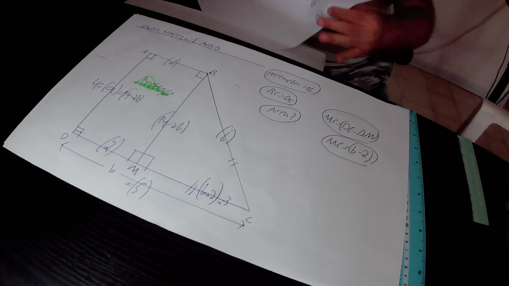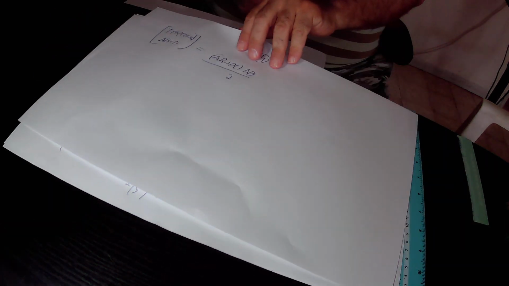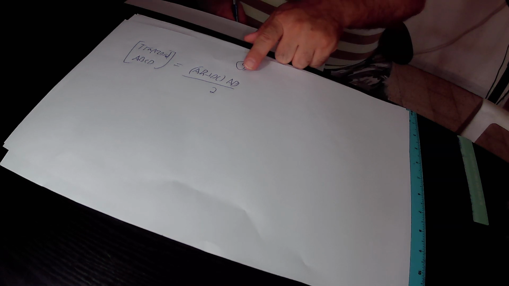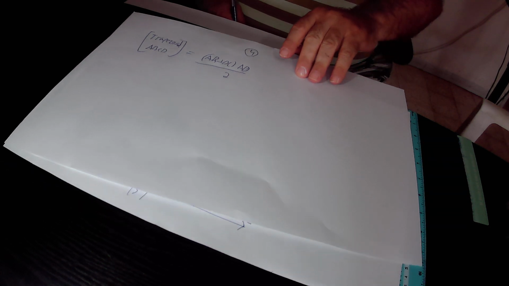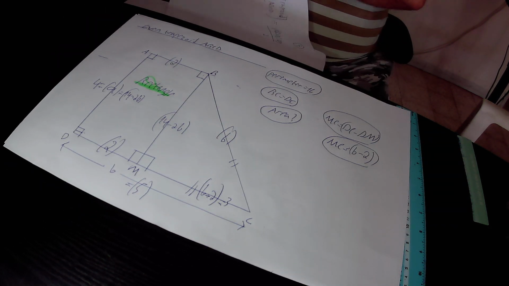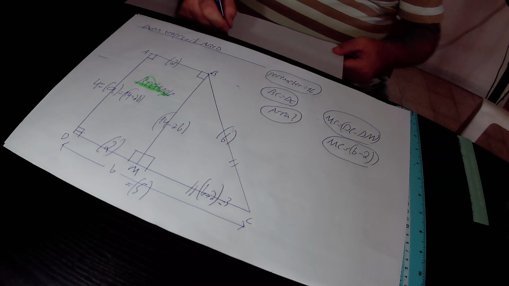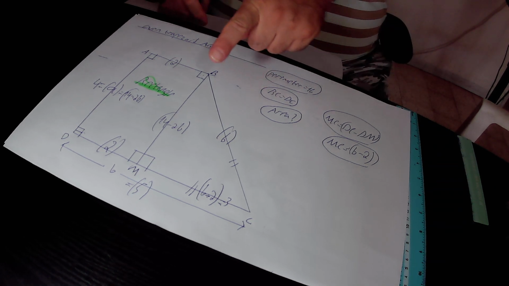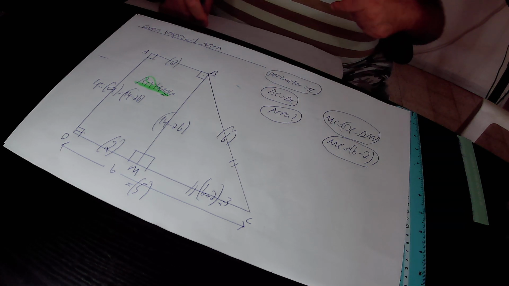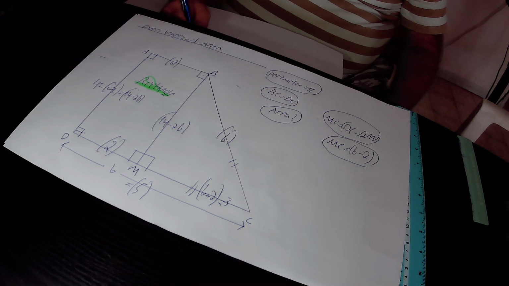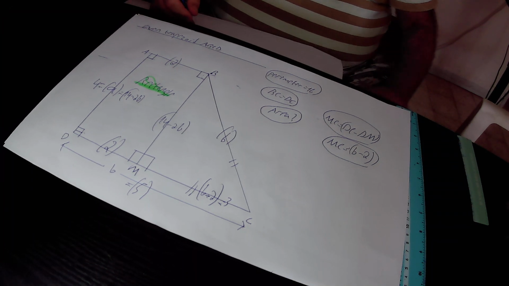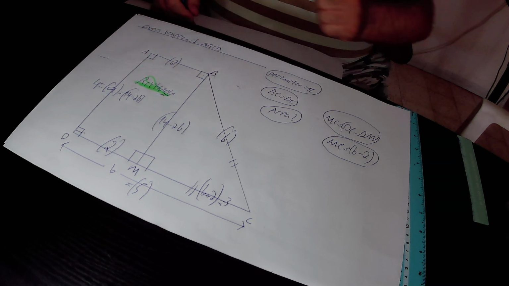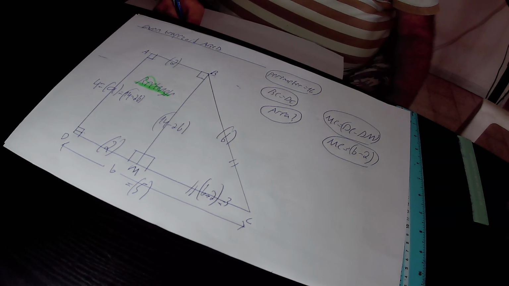Again, the area of trapezoid ABCD is equal to AB plus DC, that is the sum of its two parallel bases, times the height AD over 2. AB equals 2 according to what is given in the question. Plus DC, this is actually B, and B equals 5. And AD is 4. The height AD is 4, divided by 2.